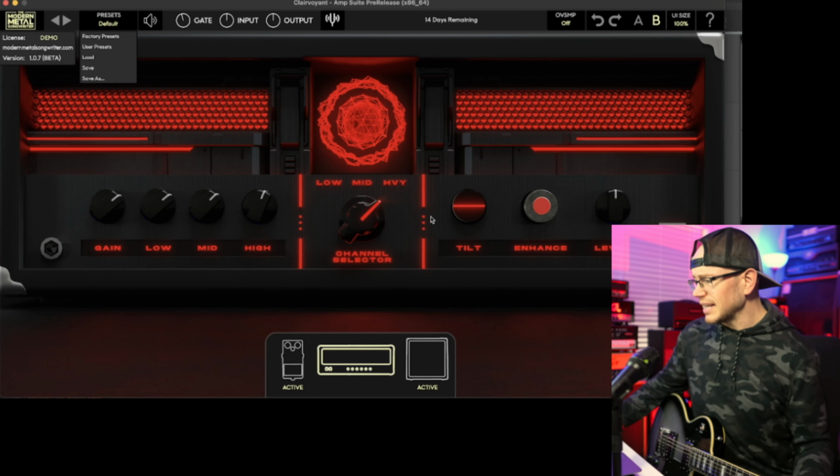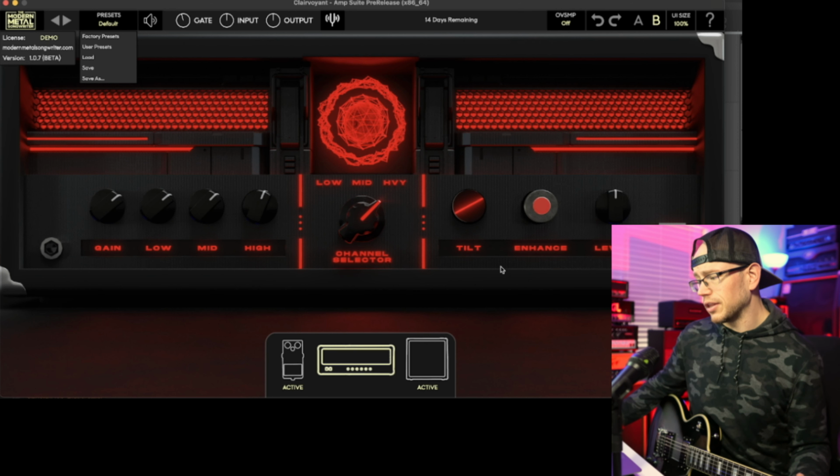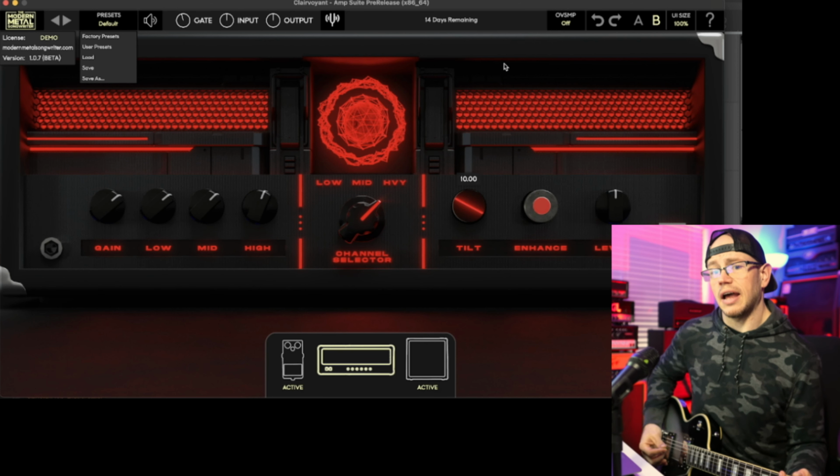Now let's start messing with that tilt a little bit. I'm gonna pull it to the left just a tad. And as you can see, that already adds some upper mid aggression and some top end. Let's pull it all the way. Big difference. If we pull it all the way to the right, it's gonna sound much darker, much fatter.